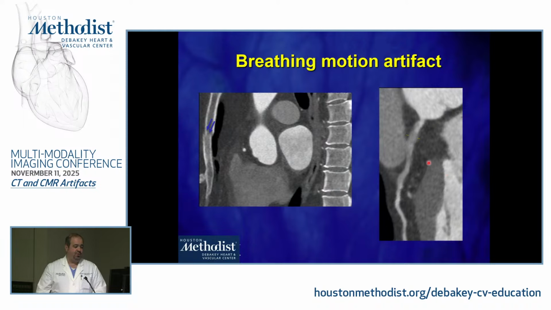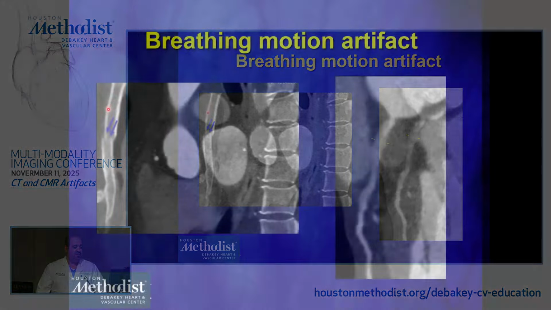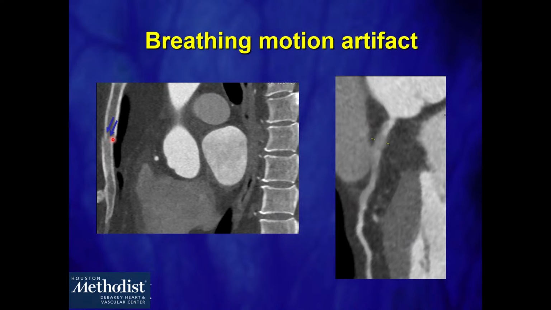Now this is a typical board question. You're going to be faced with an artifact in a coronary artery. So here's the right coronary artery on this patient. I can see contrast over here, but after that there's blurriness in this segment. And when I take a look at the sternum on this sagittal view, there's a break line in the sternum. When the patient breathes during the acquisition, that's exactly what you're going to see. And if this slab is running across the coronary artery, in this case the RCA, then yes, you are going to develop motion. This is not coronary motion, this is respiratory motion artifact.